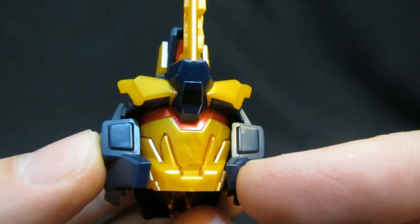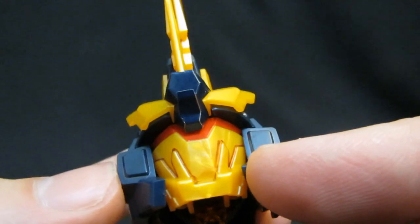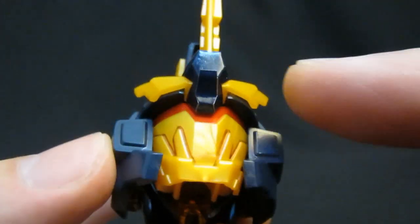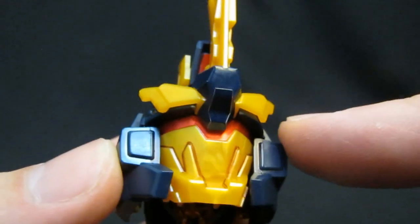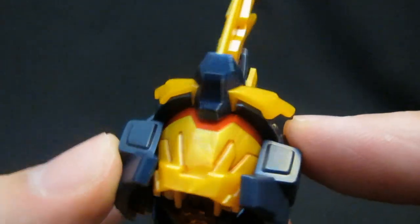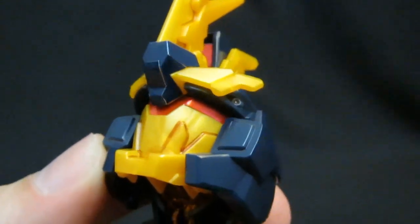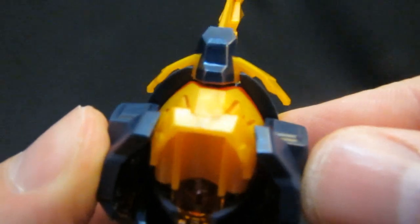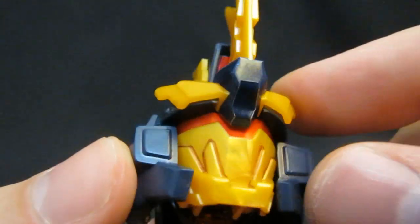The faceplate here is going to have some lining opportunities. I just went through there with a brown lining marker, just a little bit of offset compared to the gold. When you put on this yellow part here, it's going to look good. The only problem is that you're going to have a chunk of seals over here that are going to be a little bit awkward to put on, as you can see from the sticker sheet here. It's just an ugly, ugly shape. However, the end result is going to be pretty good with one more seal to seal it off.